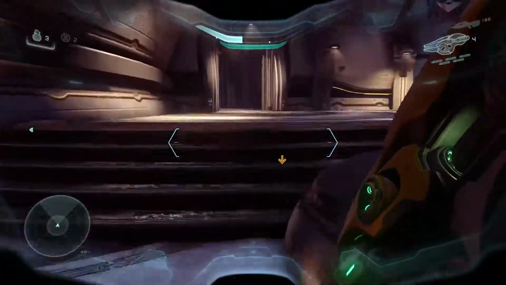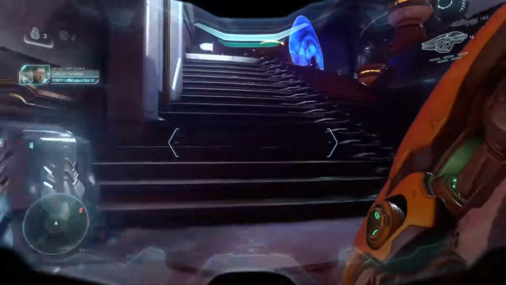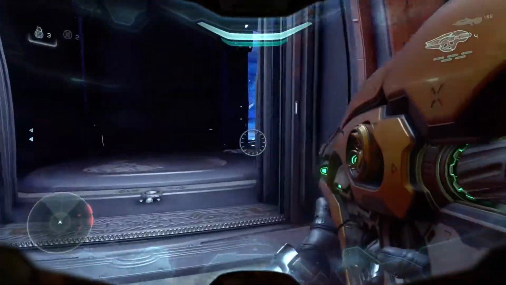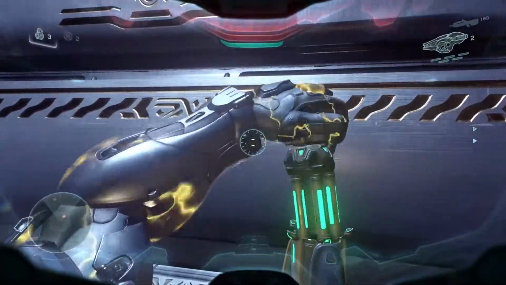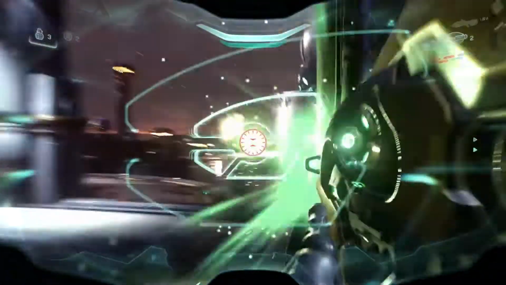I normally keep my fuel rod out, run up the stairs to the left, run past the jackals that are normally here, go through this door, turn to your right and shoot the wall quite low down to take out those grunts as quickly as you can. Reload and then shoot this elite on the stationary turret there and take him out as quickly as you can.